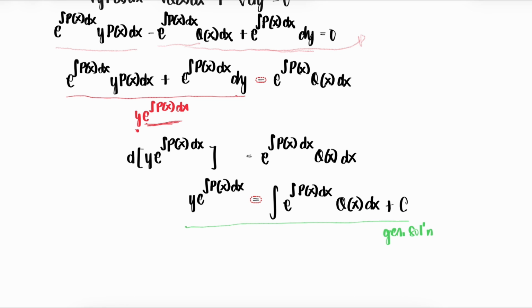So if you want to recall, this is our integrating factor. So on the left side, you have y times the integrating factor equals the integral of the integrating factor times q of x dx. And remember that the integrating factor is e to the integral of p of x dx. So that is when our independent variable is x, meaning that's dy dx. But if it's the reverse, if it's dx dy, then remember that our integrating factor, okay, let me just write this.